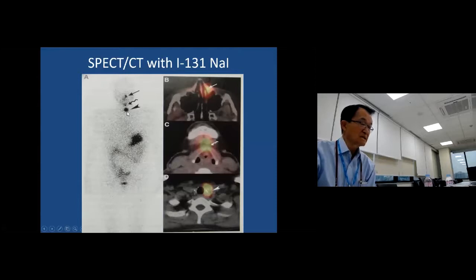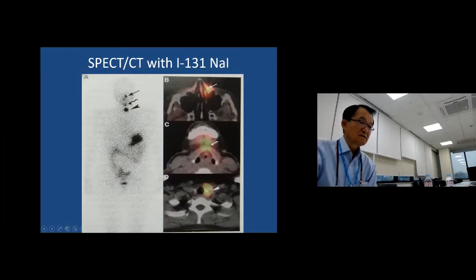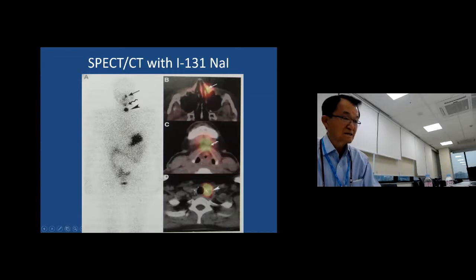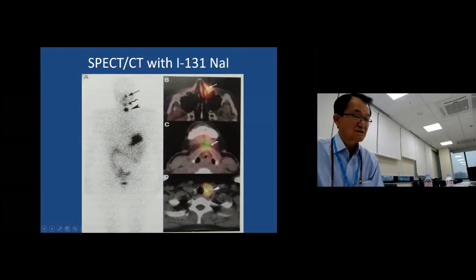So here we see something here, whole body, well located. If you use this SPECT/CT down here in the left thyroid, and a little bit middle, there could be in the tongue base, or down in the lymph nodes, and up here, this is a maxillary sinus nasal area. So this ethmoidal sinus here, you don't know exactly where it is, but especially it's helpful to localize abnormality precisely, and then certainly characterized by CT separately and together. And also the CT may show tiny small lesion less than 1 centimeter, which is not going to be shown on nuclear functional study. So additional small lesions can be picked up by CT, MR, any hybrid imaging.